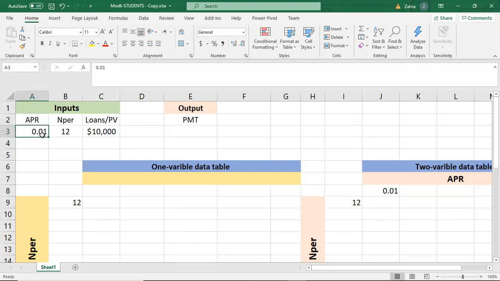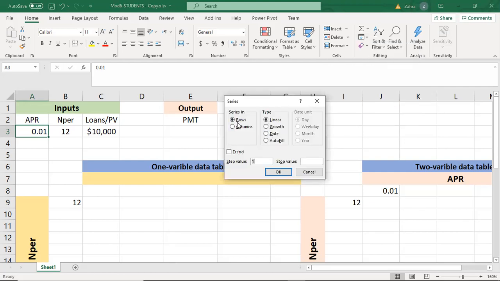Now I want to fill this range. I want to say 1%, 3%, and 5%. These are my values here. I click on this first cell, go to this fill, select series, and then is this a row? No, it's a column, right? This is vertical. And what is the step value?